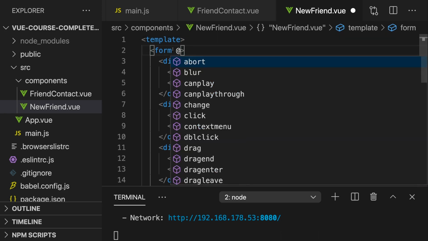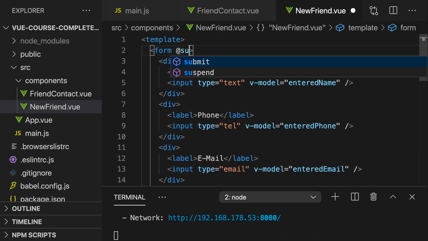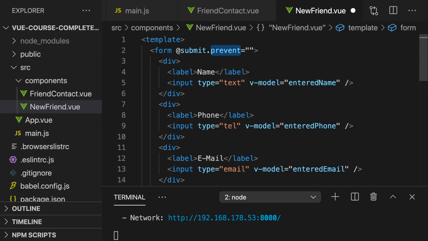I'll also listen to the submit event on the form with @submit, and I will use the prevent modifier to ensure that when this is submitted, we prevent the browser default, which would lead to the page being reloaded, which is not what I want. I want to handle this fully inside the running Vue application.